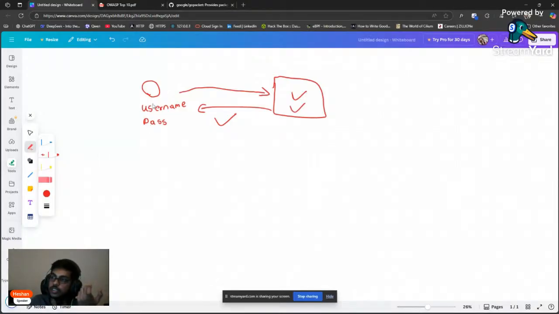Identification means that for this access or this login attempt, we have to check whether it is made by the original user. Imagine if I own this account, I am accessing my account, I have used my username and password. But what if there's an attacker, a third person?